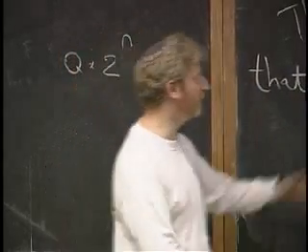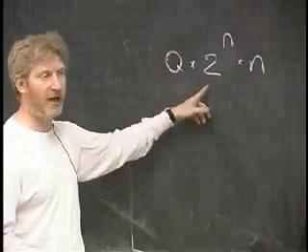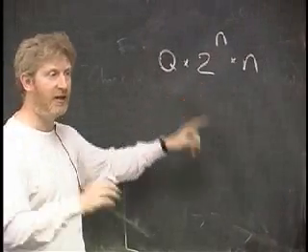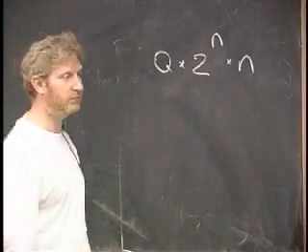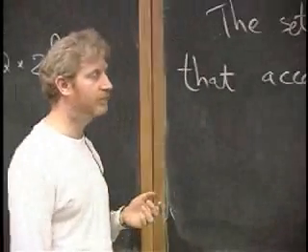The yes part's easy, you just simulate. The no part's a little harder. You count up to here, and when you get past this number, if the answer hasn't been yes, then the answer's no. Wouldn't it be possible to break through the space bound before getting to that, though, if all you did is just fill up your space?